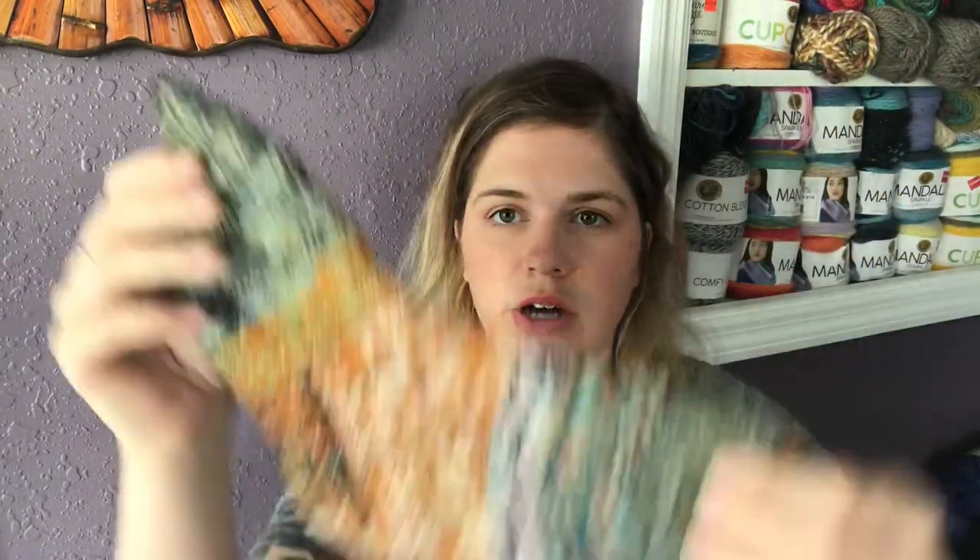So here are the two socks — the cool thing about knitting two at a time is it's just faster because it's thicker, and it has a cool effect. When I wear these they're really pretty, and I can't wait for the other one to dry. I need to take a picture of these two socks together as my final entry to the Artist's Garden knit-along. I think you have to finish at least one by July 10th, which is just a couple days, but if you focus enough — the first sock I did I finished in less than two days — so I'll link it below because there is still time if you want to enter.